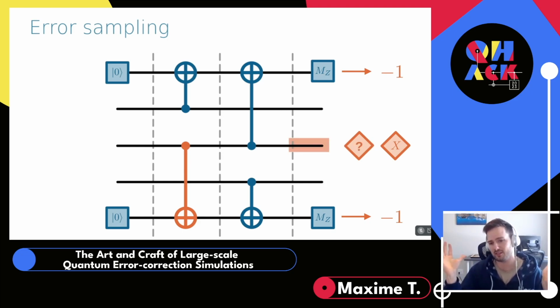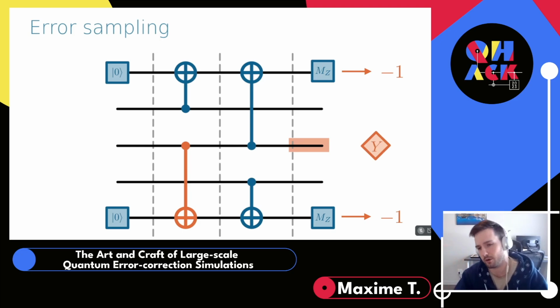Unfortunately, there's nothing that prevents that. There's also an error in the last time step in the middle qubit. And again, to represent this, I will need to sample a new Pauli operator. So for this example, I could say that randomly I've selected that there's a Z fault after waiting there. Even if I do nothing, there can be a fault. So now I am left with a Z and an X error on the middle qubit, but a Z and an X error is simply a single qubit Y error. And now I will have this error pattern with the Y error in the middle qubit.